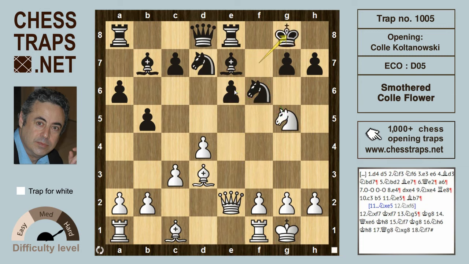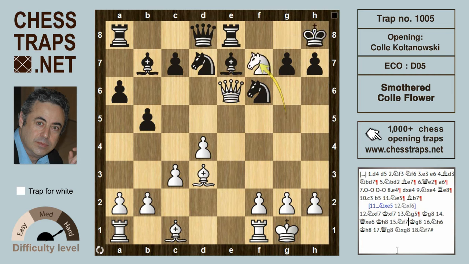So when the king moves back to g8, if the king had moved to f8, the knight takes on e6 would have forked the king and queen. So king g8 is met by queen takes on e6. And now after king h8, knight f7 is check and queen, forcing the king back to g8.